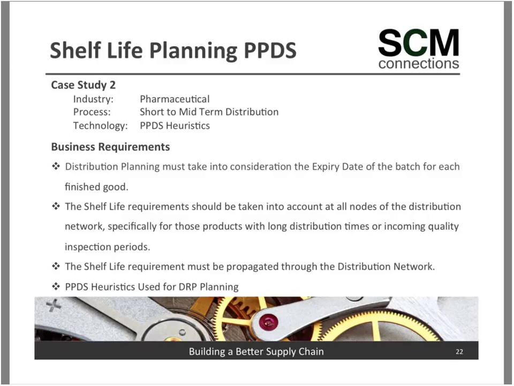They wanted to understand if they made too much and it was short dated or expired before they were able to consume it all, so they could plan for additional receipts, okay? The other thing is they wanted shelf life at all nodes in the distribution chain, and the next slide I'll go through illustrates that.